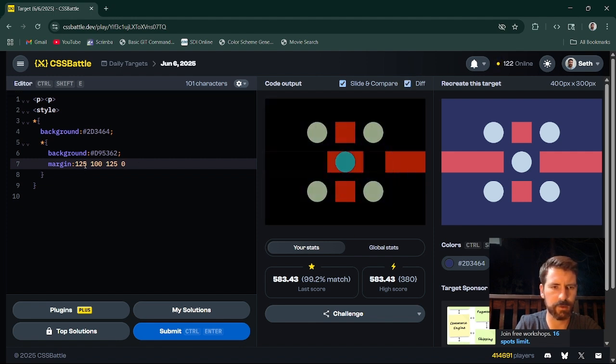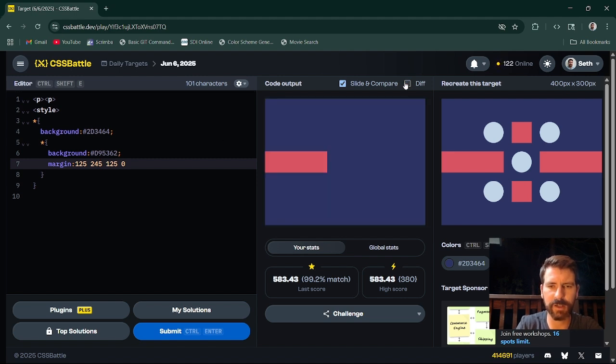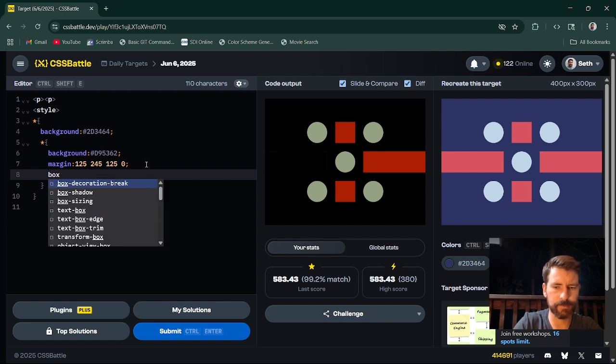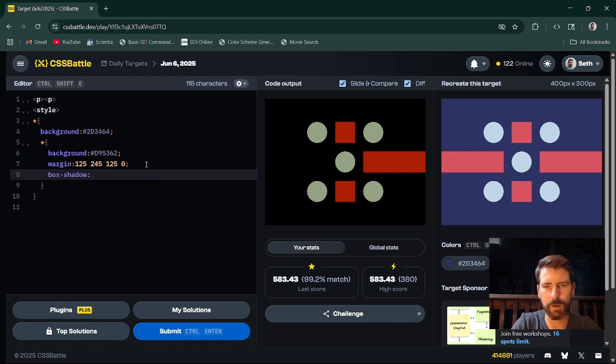Okay, it's running all the way across, so we need you to be like 150, 170, 250. There we go. 255, 245. Boom. Okay, doesn't that already look better? Alright, already looks better. You're going to have a box shadow of, we're going to go, oh, it was like 90 pixels and 0. Oh, it's going to be way more than that. 190. Yeah, there we go.